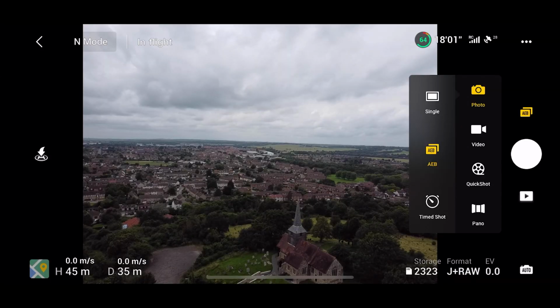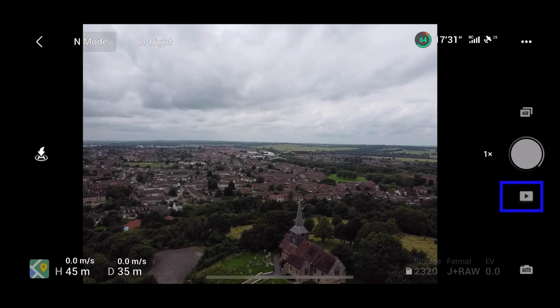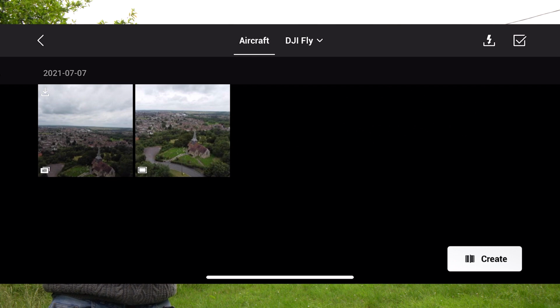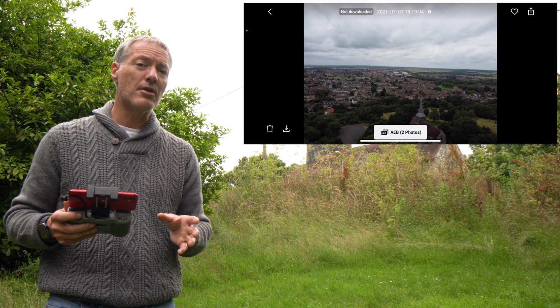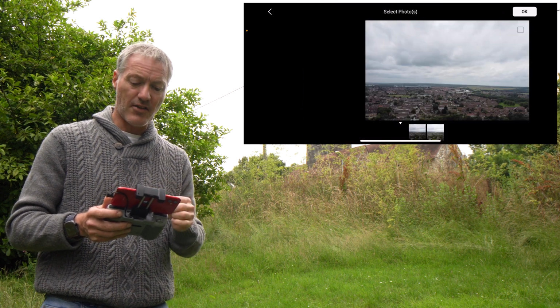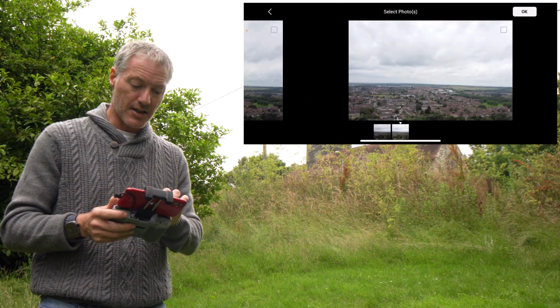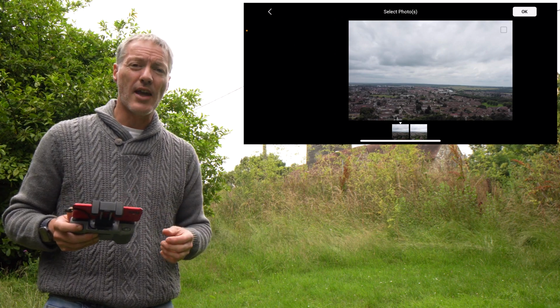So if we take a picture now, that's quickly taken 3 images. If we press the play, you can see we've got a little icon in the bottom left hand side of the image, and if we press that, we should see 3 photos there. For some reason, and other people have complained about this as well, it sometimes only takes 2, and here you can see I've only got 2. They are at different brightnesses, but hopefully yours will be fine and it will be 3. I'm trying to work out exactly what that issue is.